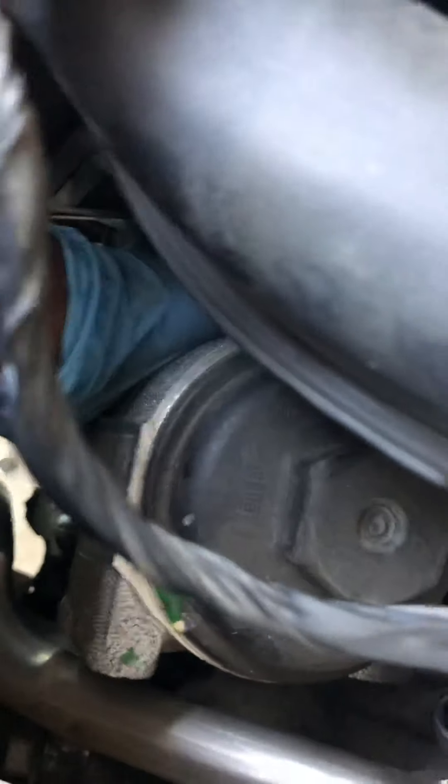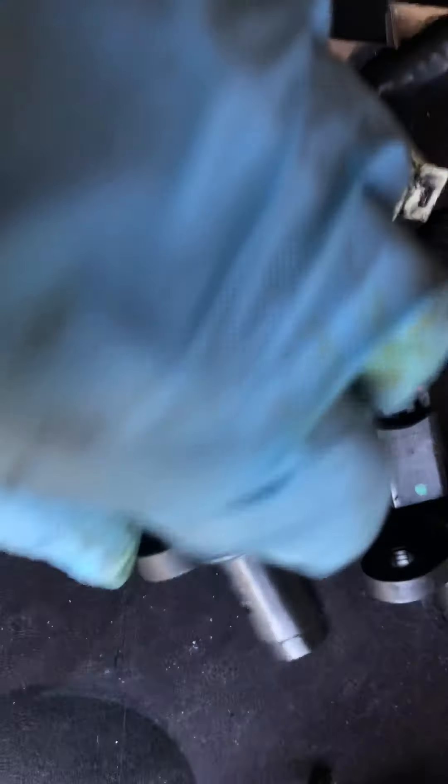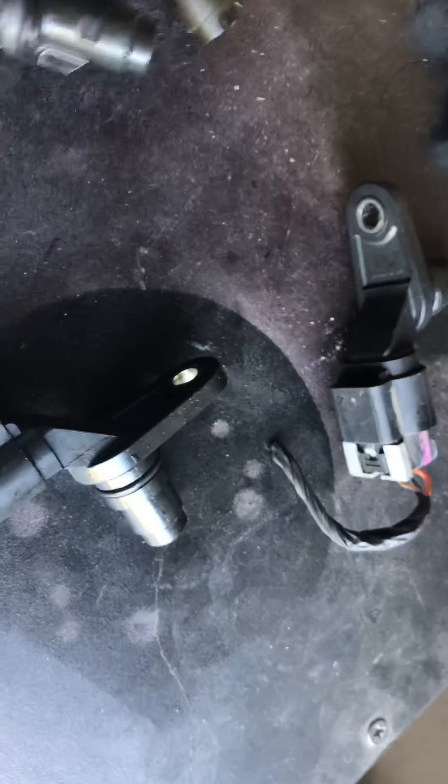I haven't disconnected it yet. Let me see if I can push it down. I'm gonna go up with it. As long as you turn it 90 degrees — either up or down — it should come out. So you get it in there like this, you turn it, and it should pop out.